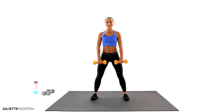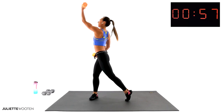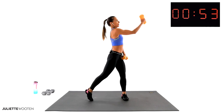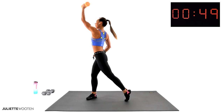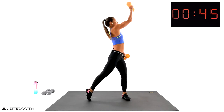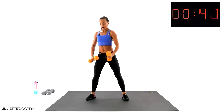Set, shoulder blades connected. Deadlift, nice and good one. From the top, good job. Back to the bottom, deadlift. Lift from the bottom, top, uppercut. You're using your torso, guys, to lift it. Back down to the deadlift. Use the center. Good work, everyone.